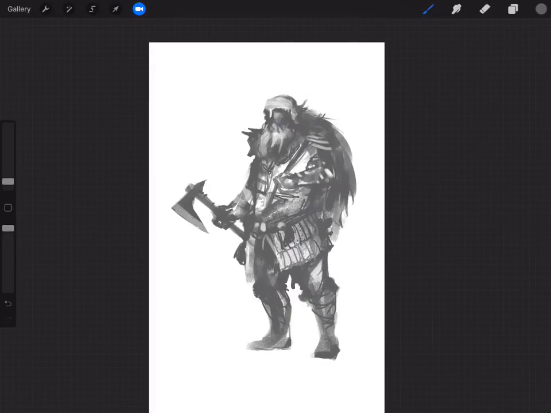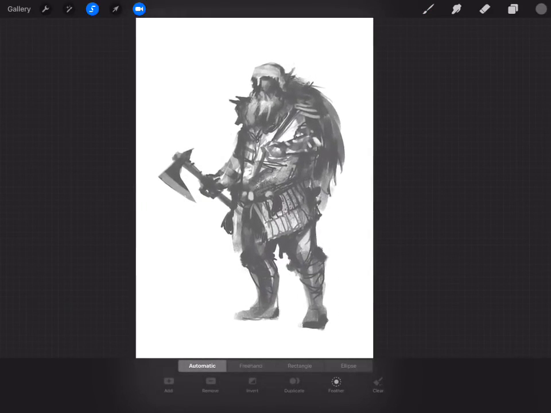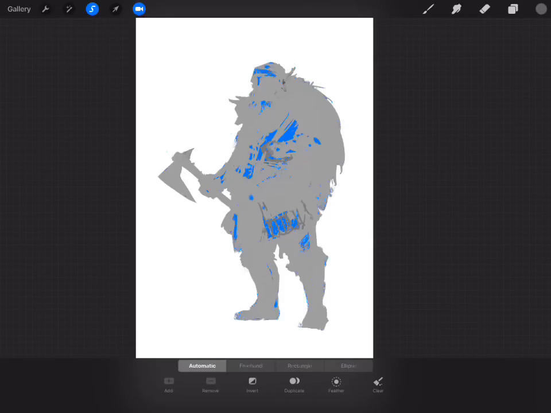Okay, so I take the selection tool, set it to automatic. This is kind of what I also did on the small tutorial yesterday. So I select everything around the character now, and I make sure it doesn't eat its way into the character. And here you can also see problem areas where if you have big holes, you might have to patch them first. So what I'm selecting now is outside the character, and also that little area between the axe and the hand and the character, because it's just much easier selecting everything else and then inverting it like this.